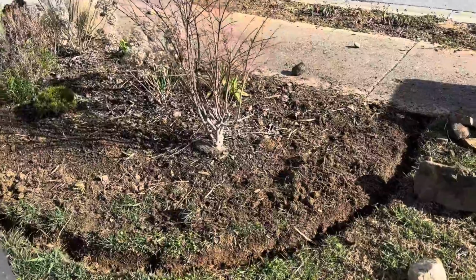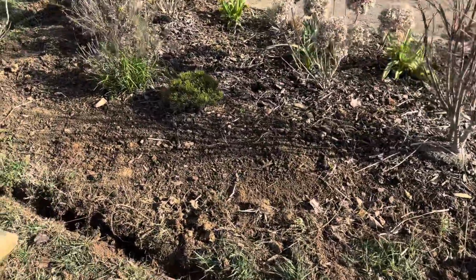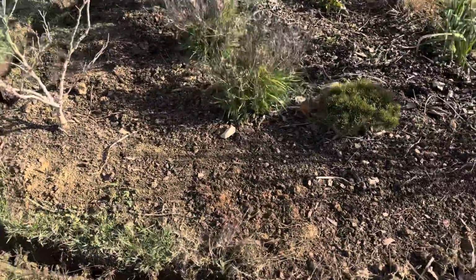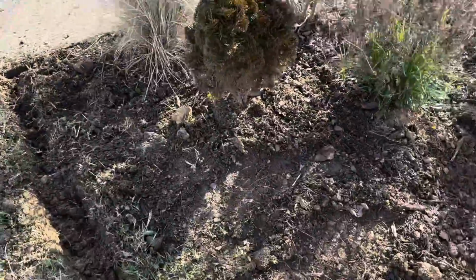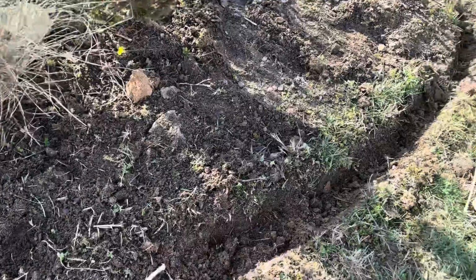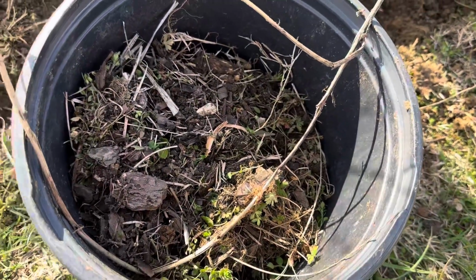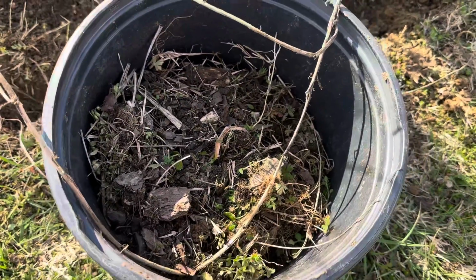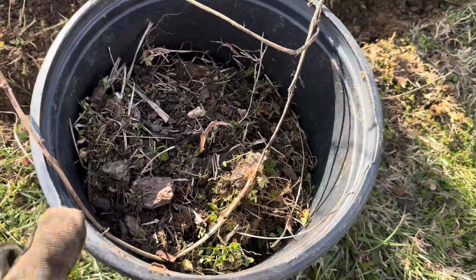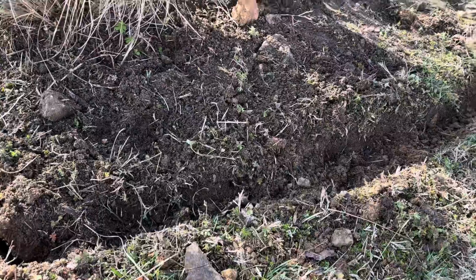Got up early this morning and started weeding this garden bed. And what I do with the weeds is collect them in a bucket because I'll reuse those weeds later to produce really healthy soil. So of course the weeds still have excellent topsoil attached to them. I try to shake off as much as I can, but I would never throw this away. I might put it in my compost pile. But what I like to do is create berm garden beds.